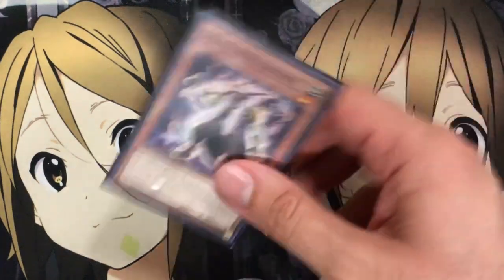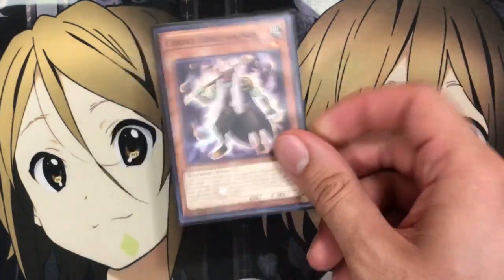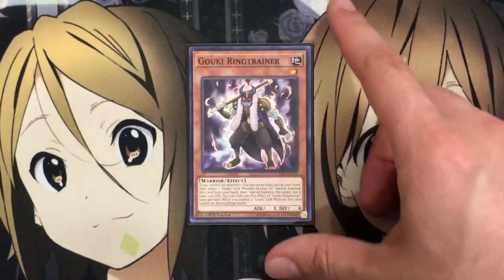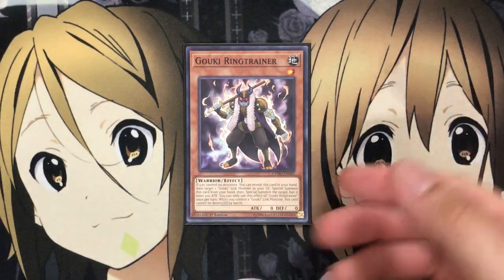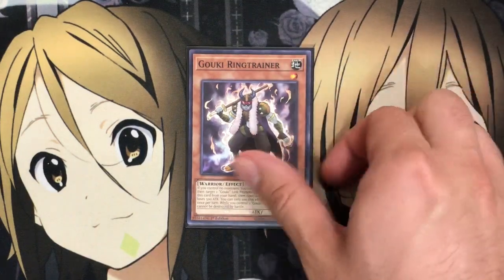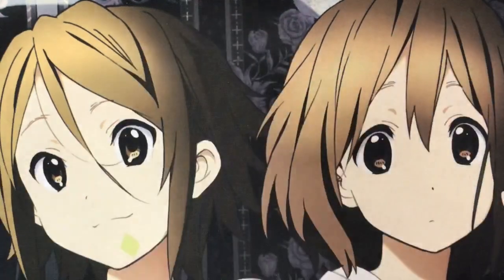What's great about Ring Trainer is if you go all out big with your plays and they don't work out, and you were able to get the search for Ring Trainer with one of the other Gouki Sense effects, which is why I only run one, because you're able to search it out with the Gouki Sense effect, obviously. Then if that play doesn't work, you have Ring Trainer as a backup option, like let's say your opponent uses Torrential or Evenly Matched. You have this option available to get out a bigger, better monster.